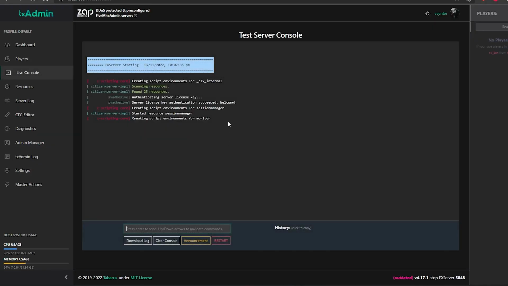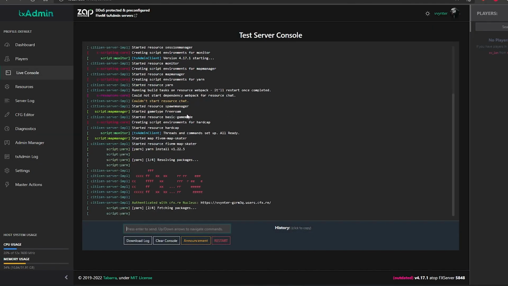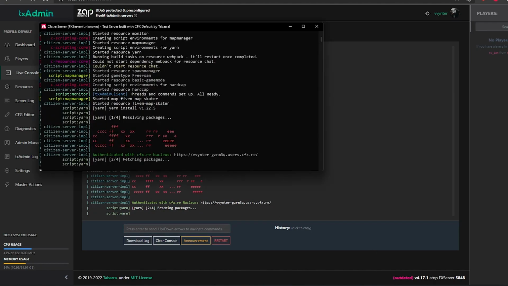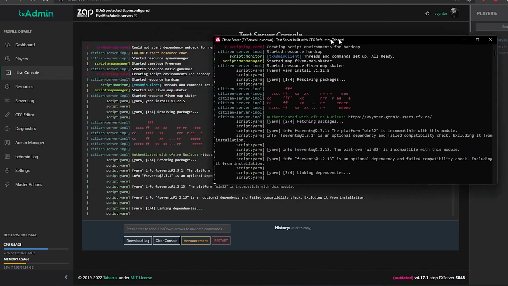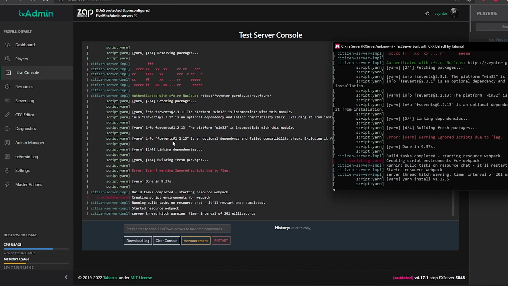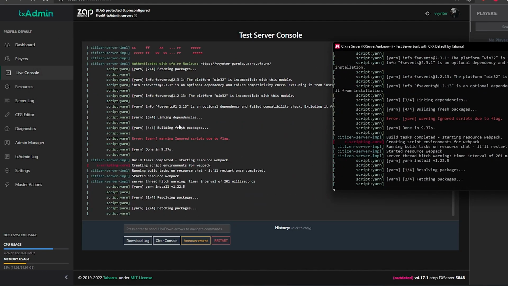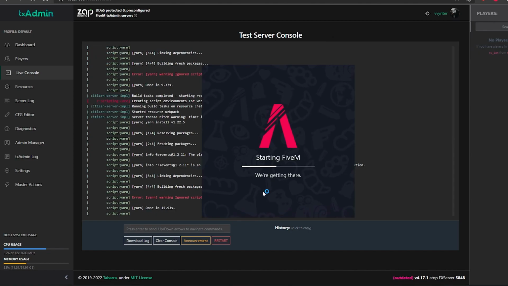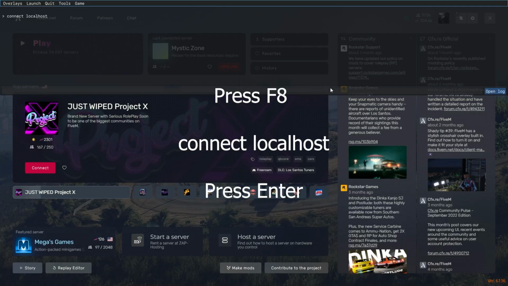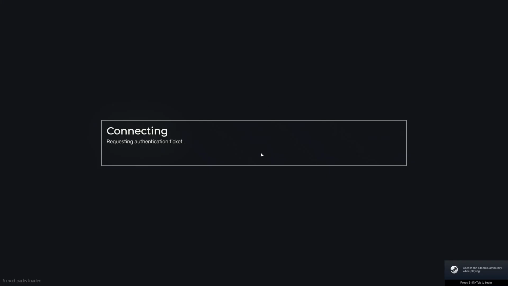After that, you would be redirected to your txAdmin dashboard. Once you see this large cfx.re, it means that your server is now online. The console in your dashboard would reflect the logs running on your PC. Since the server has been set, let's now join the server. Open your FiveM. Press F8, type connect localhost, and press enter. Wait for your server to load. Loading times would depend on how strong your computer is. Again, allow access to firewall pop-ups.